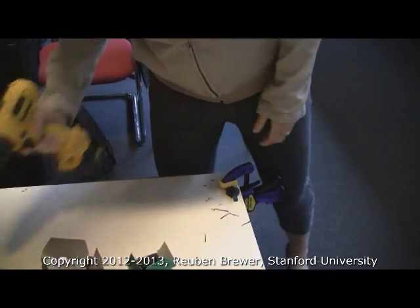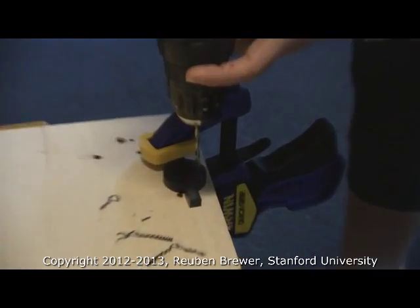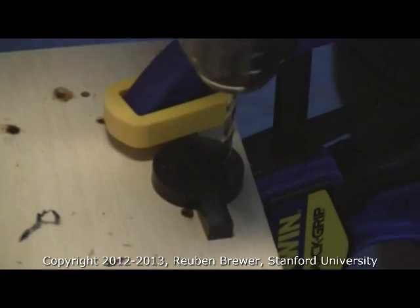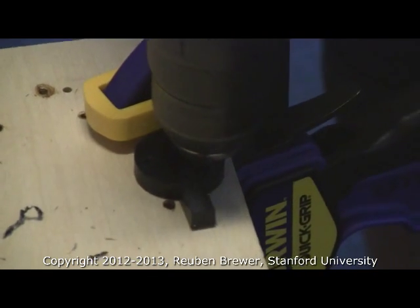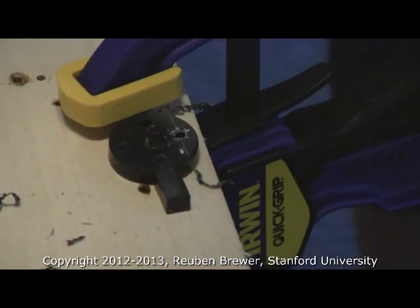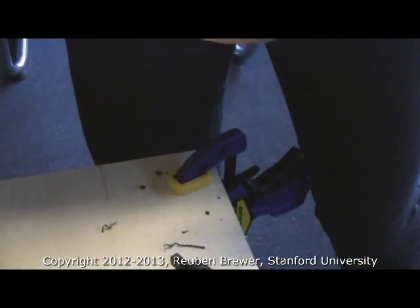Everybody's picking up their screws as they leave, right? And now you can see the threads in there. Is anybody waiting to ream? To resist torques, hold it like this. Put the tip of the reamer in one of your chamfered holes, make sure you're lined up at 90 degrees, and now go slowly.